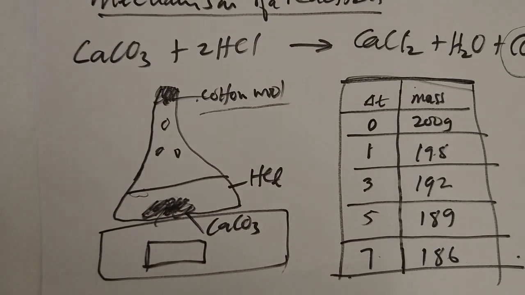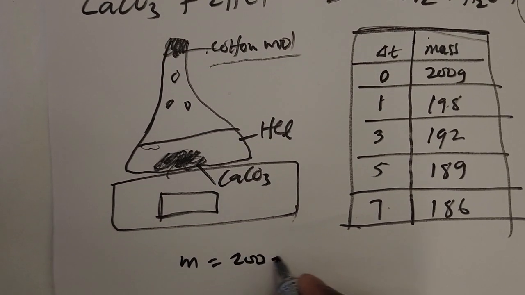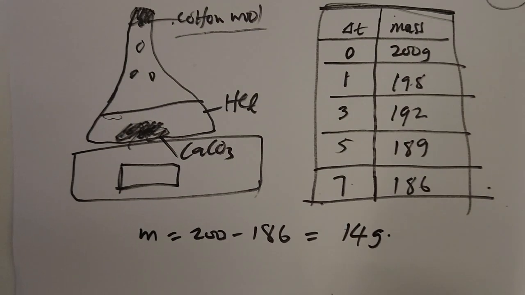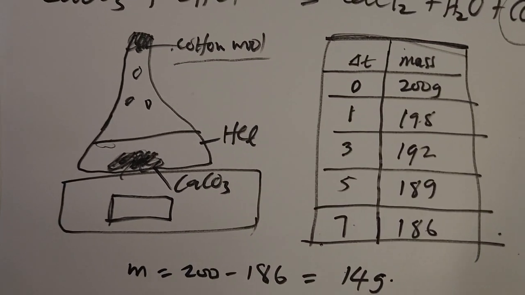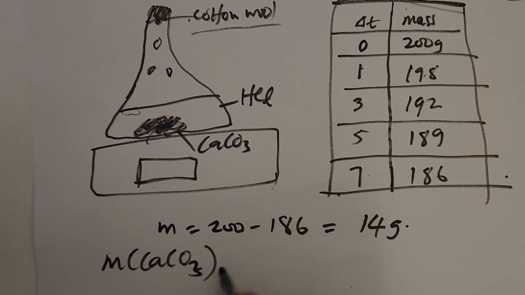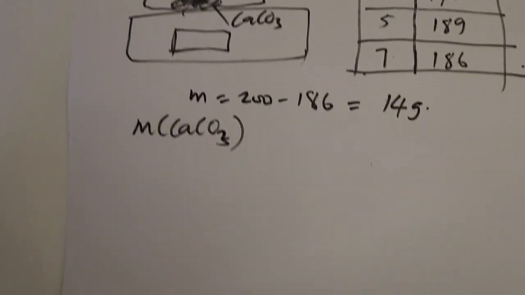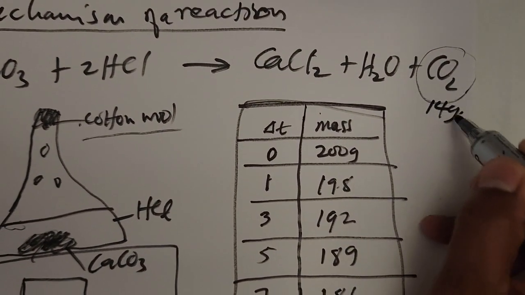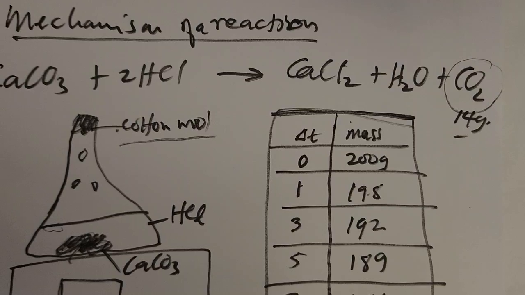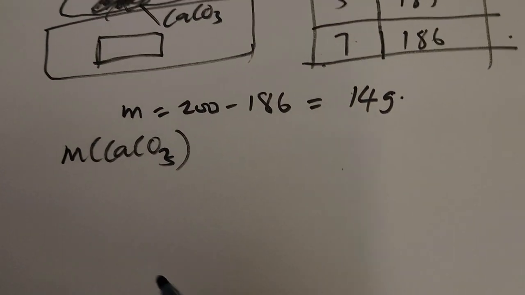Now, what is the mass of the gas that was released in 7 minutes? The mass will be 200 minus 186, which gives us around 14 grams. Now, if this is the mass of the carbon dioxide that left the container, calculate the mass of calcium carbonate that was used in the 7 minutes. You can do that if you know your stoichiometric calculations, knowing that I've got only 14 grams of carbon dioxide that left the container. If I've got mass, I can calculate moles. That's one option, because the other option is to use mass calculation, which is quicker. But let's go the normal route: first calculate the number of moles of carbon dioxide.